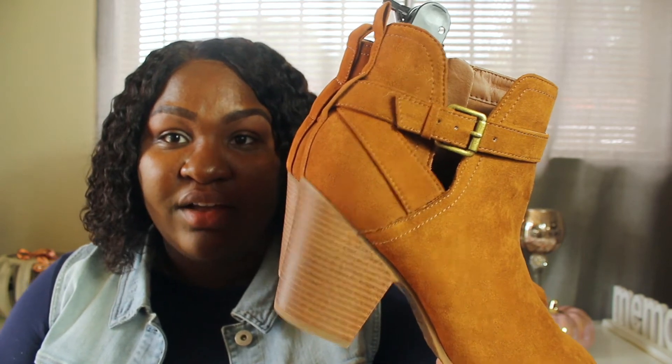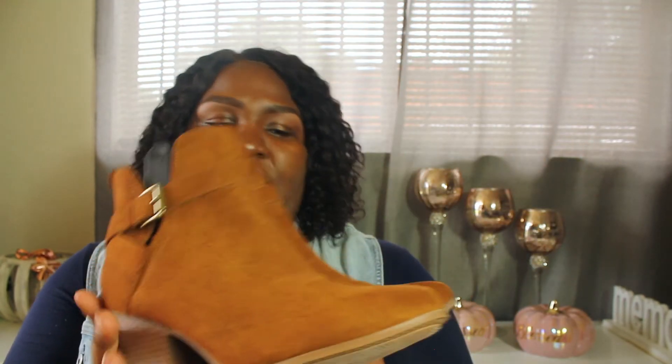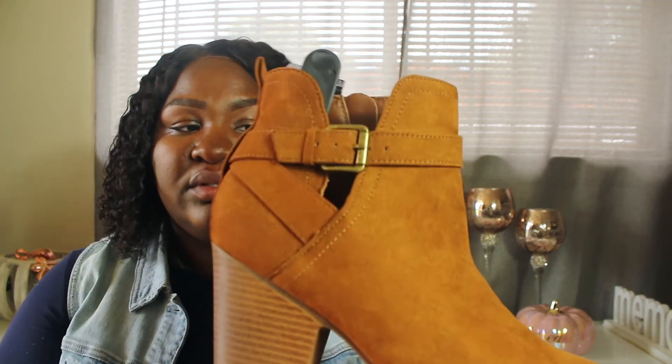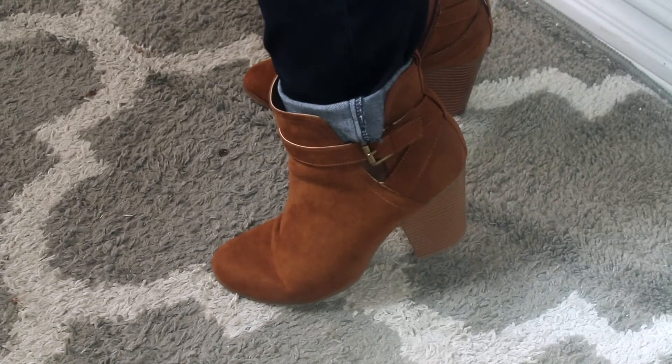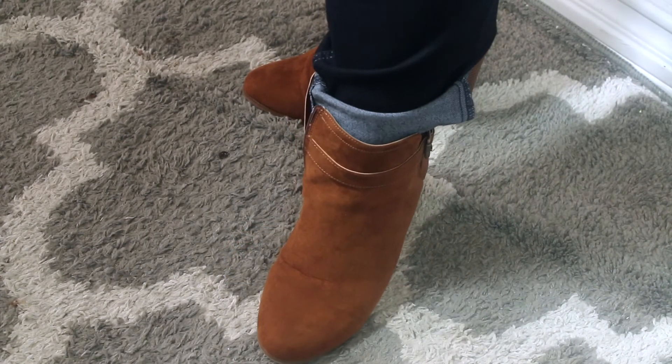The next pair are my absolute favorites — I am in love with these boots. They have a nice heel and a beautiful chestnut cognac, rusty brown color. They have a cute little buckle area and an opening so my ankles can breathe. They were only $25 as well. Coming from paying Torrid and Lane Bryant prices, you cannot beat $25 at all — even Charlotte Russe's shoes were up there unless they were having a sale.